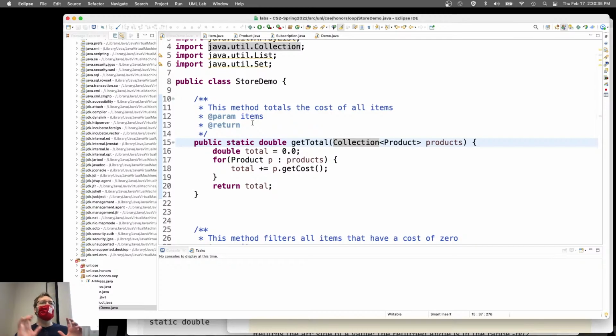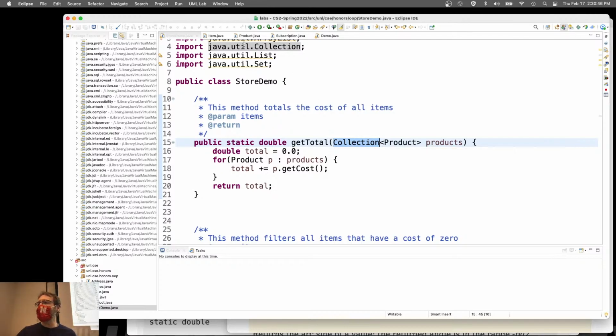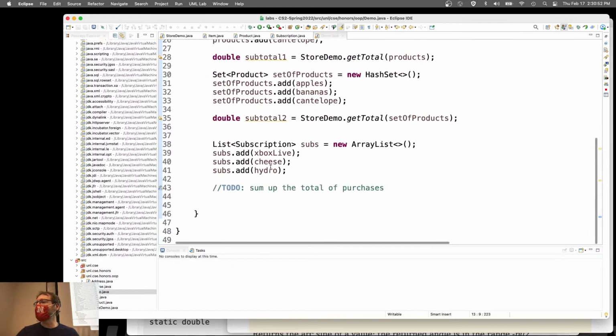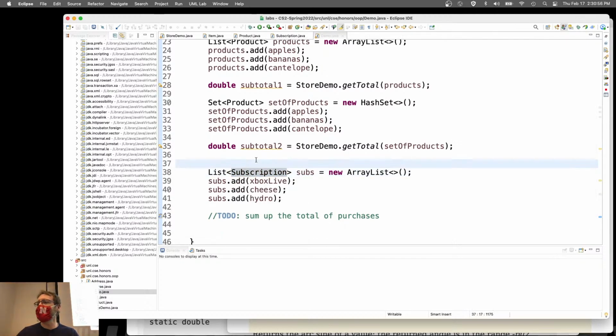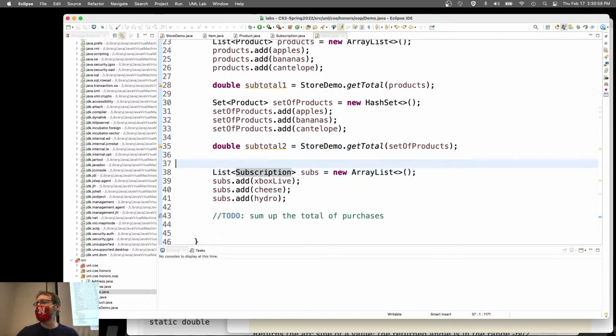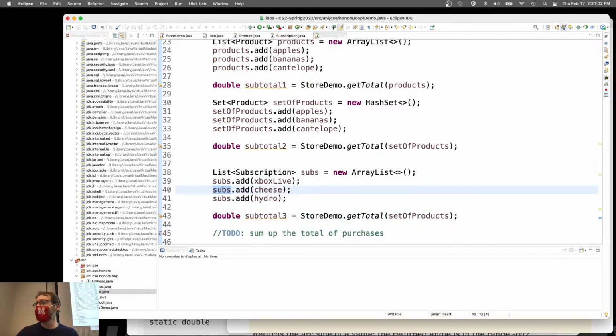So I combined a list of products and a set of products, subscriptions, and I made it general so that it was a collection of products, so that I wouldn't have to write another function, another function, another function. Right? Now what I want to do is add up the sum total of subscriptions. Can I get a subtotal 3 by doing that with my subscriptions?